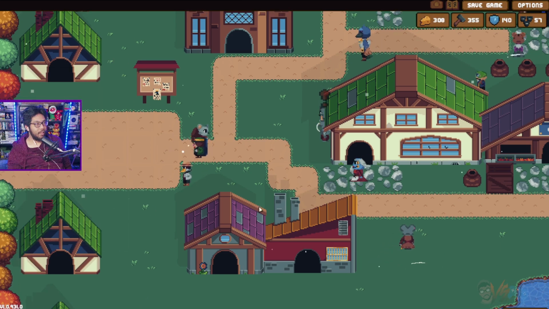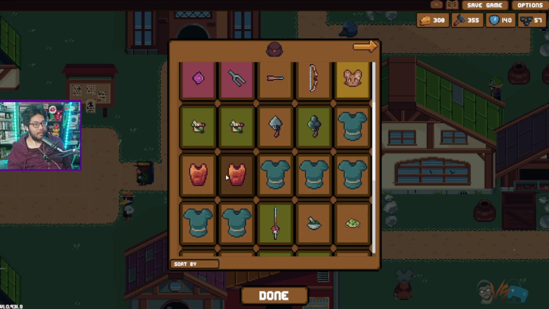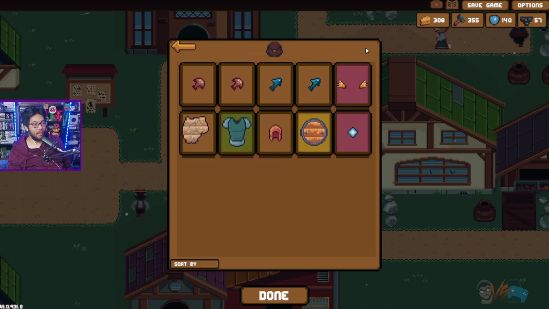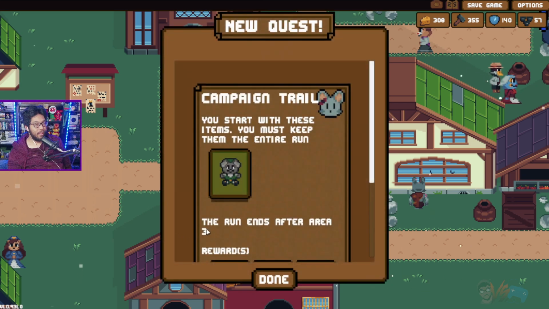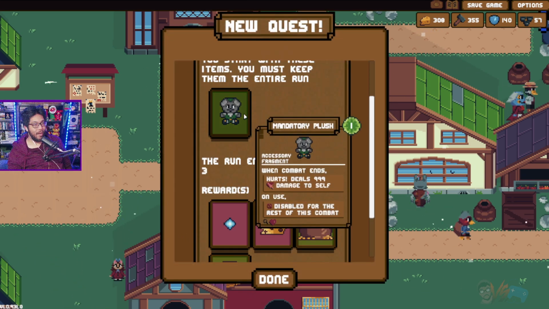We can give the plushie back though. You have the limited plush. It's here somewhere. It's on the last page. Where's the plush? You do, but it isn't enough. Campaign trail. It's a fragment. Hurts. Deal 999 damage to self.